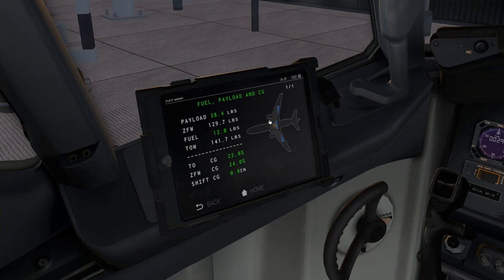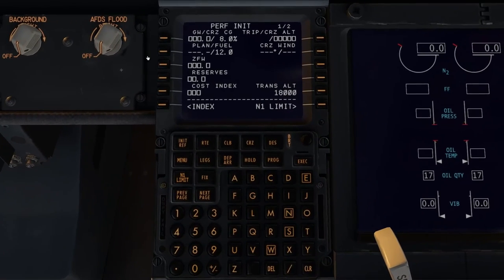Alright, we've gone back to our weight menu. You can now see our takeoff weight is 141.7 pounds. And a kilo is about 2.2 pounds anyway, so it's roughly double, but we do want an accurate number. So 141.7. We will input that here for our gross weight. So 141.7. Click the soft key and it populates.